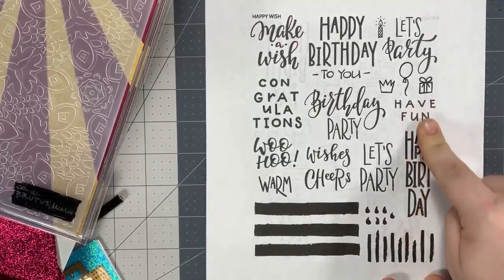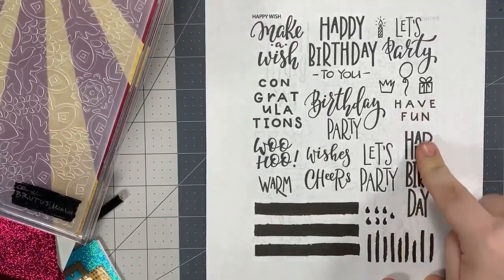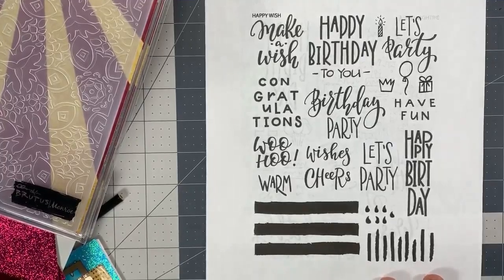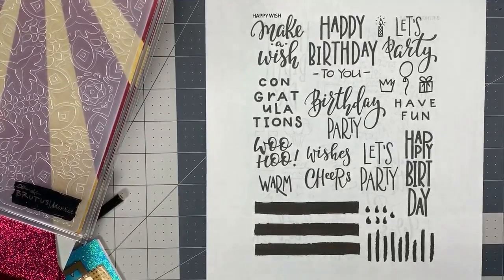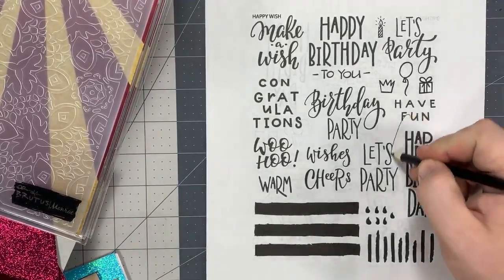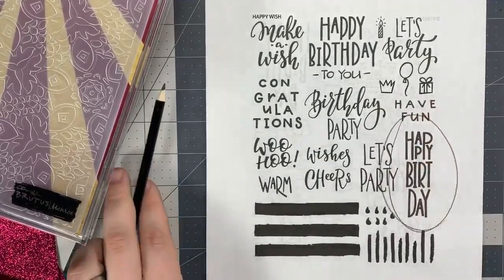So this is not the final draft. I will double check and make sure that that does have the H on it whenever it's actually manufactured. So thank you so much for seeing that. I'm pretty sure that the final draft does have it, but I will circle this one to make sure that I double check that tomorrow.